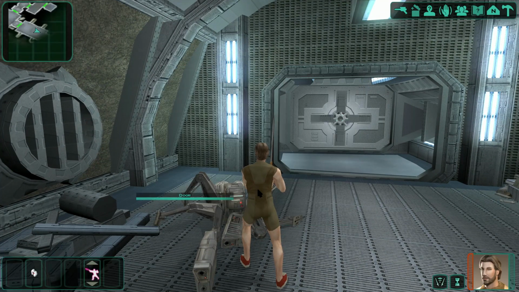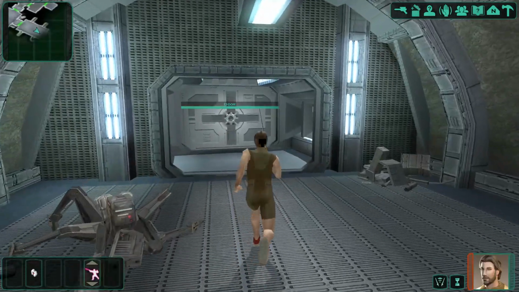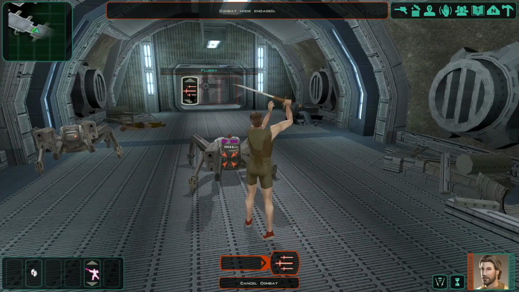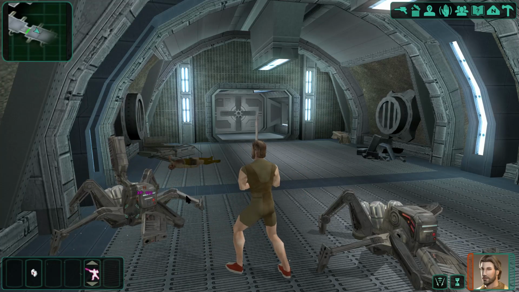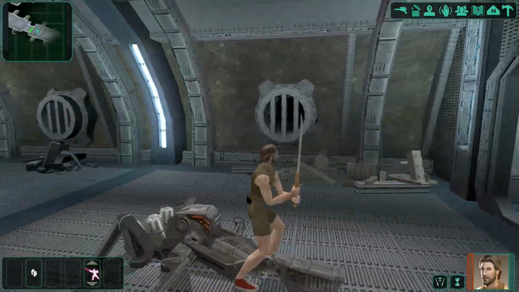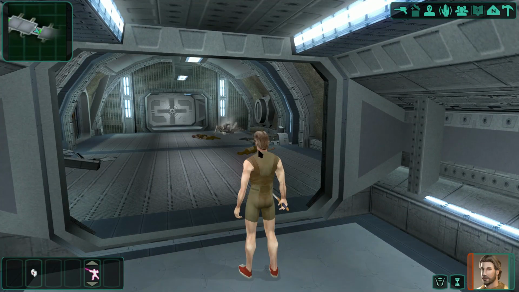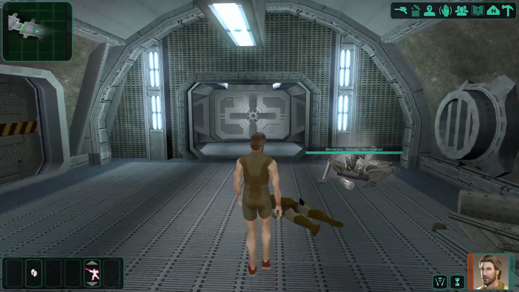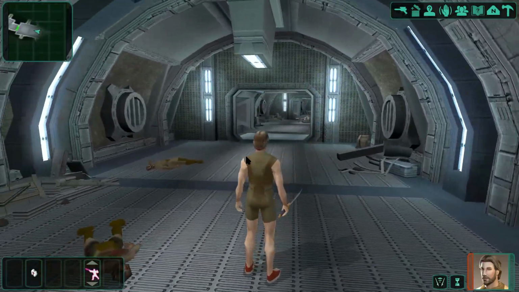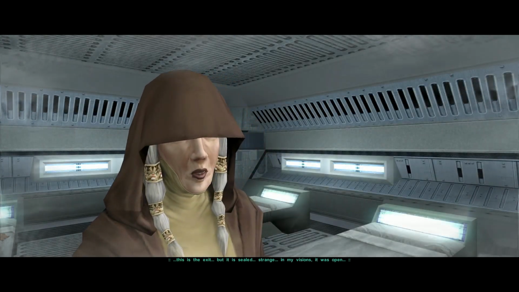Droids are still active. Interesting. No loot? Guess not. Anybody living well here? Nope. Nothing there either. I don't think I can get through this door. This is the exit, but it is sealed.